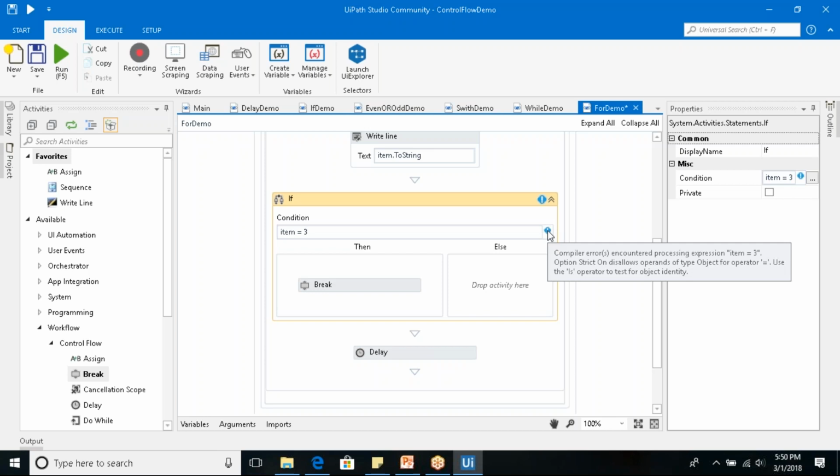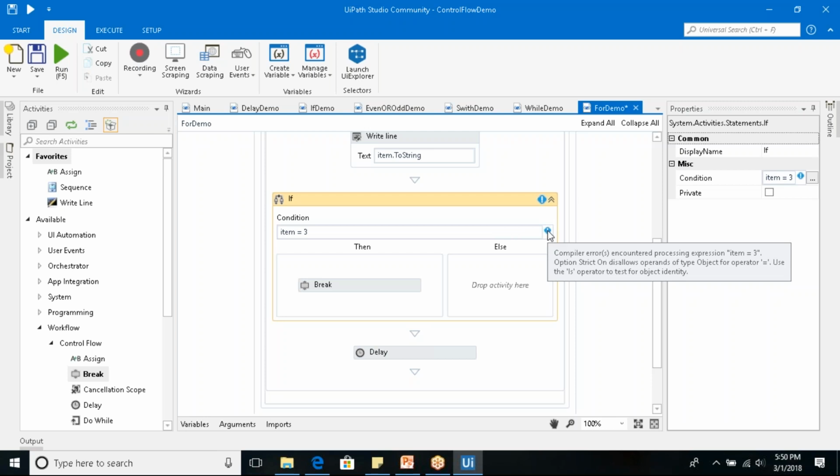Because for item, we are retrieving it but I don't know what type we have to convert it to. This is an object value, right? But normally in programming, if it is an integer type array, whatever value you have will be an integer only, right?